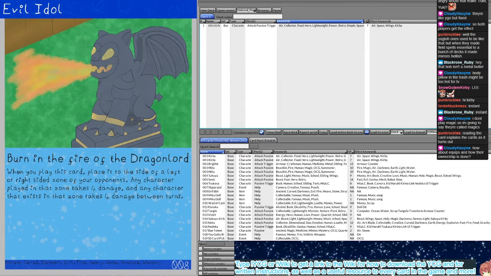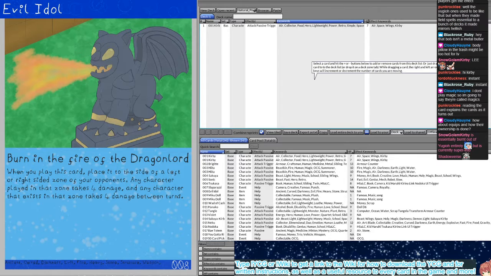So yeah, items used whenever on the field, normally in your own turn. All cards are only in your own turn unless it says otherwise.